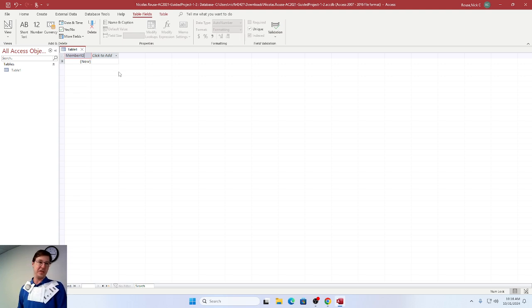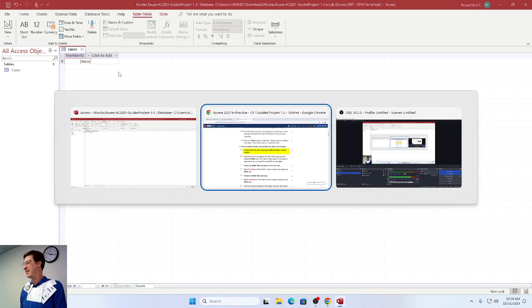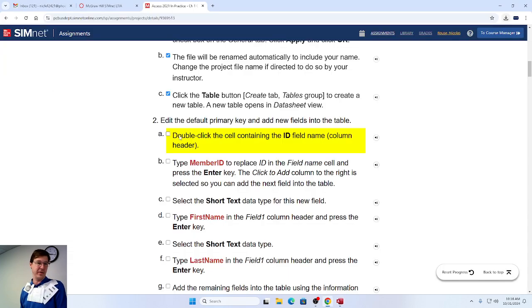Now, this is one way that we can enter fields or create fields using Access. The other way that we can do this is through the design view. We will be dealing with the design view a week from today in the second project. But this is one way we can do it. We call this the data sheet view. So there's the data sheet view and the design view. Those are the two that we're primarily going to be using throughout Access. So if you make any mistakes here, you can always go into design view and fix the mistakes. I really don't want to show you that in this first project, but okay, let's move on.